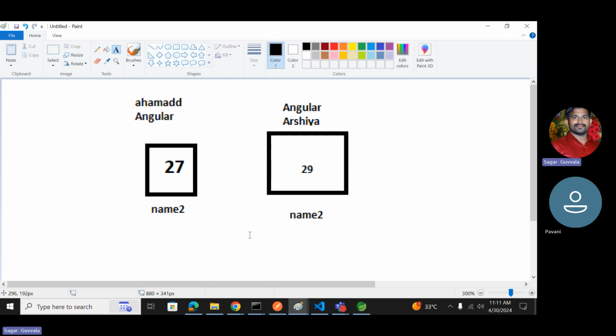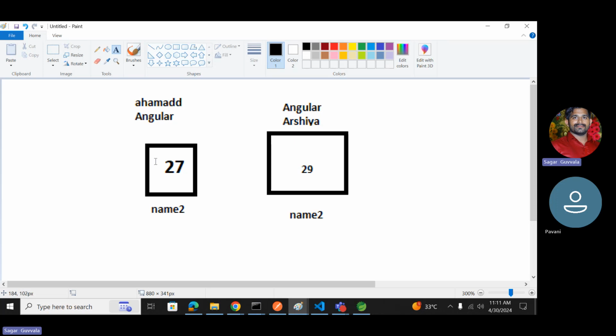That is the same way. This 27 is an ID which is stored in RAM as well, because we're just opening and creating that. Angular Ahmad will be a value in that particular location. This is the memory slot. Now I already told you, this is an object reference. String is an object class. Name 2 is a reference for the string class.